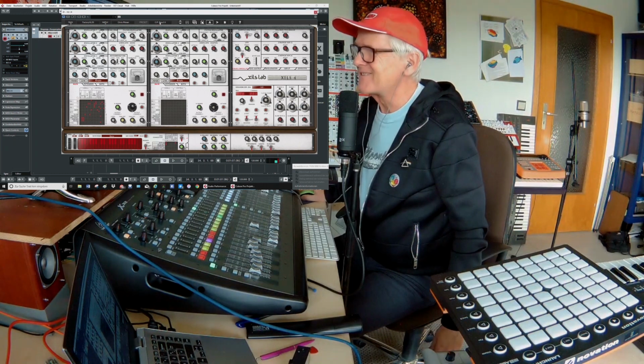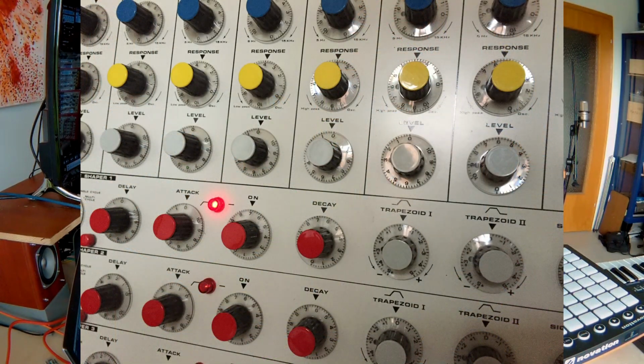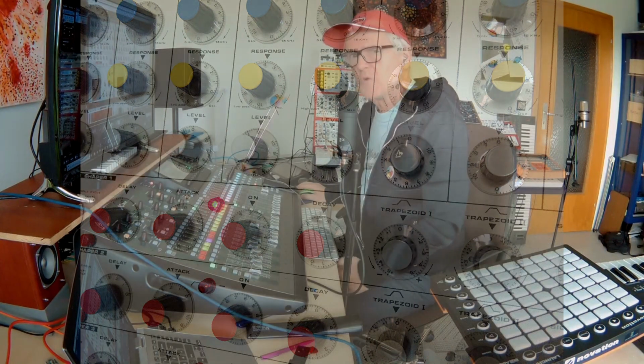Normally you need the original to really understand what's going on. Well, what I like about this whole thing is that the sound is coming quite near to the original. I hate it normally to use a clone when you have the original, but who has? So for you it's very interesting, and even the little quirkiness in the oscillators and the trapezoid, it's not perfect. I think Javier programmed it in a way that it's coming near to the original.